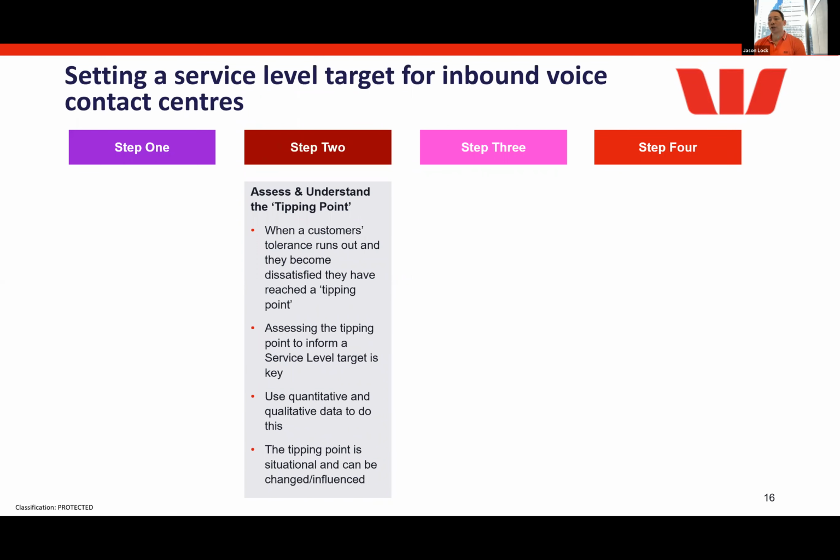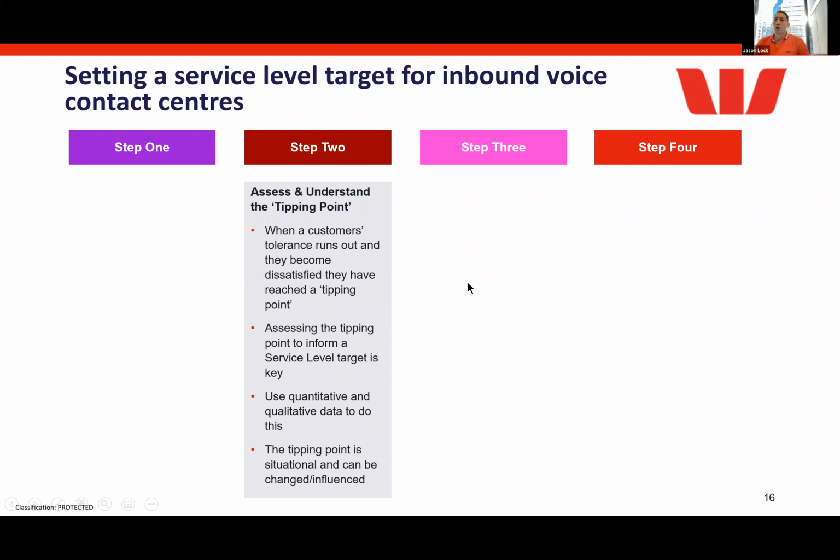So the tolerant customer for that customer group was fine. They were not dissatisfied up to 4 minutes, but beyond that 4 minute mark, you started to see material increases in negative verbatim comments provided in customer satisfaction surveys. You started to see the emotion in the speech analytics tail away, worsen, and you started to see, on average, a lower customer satisfaction score out of 10 dropping by as many as 2 points. That then informed that particular tipping point.